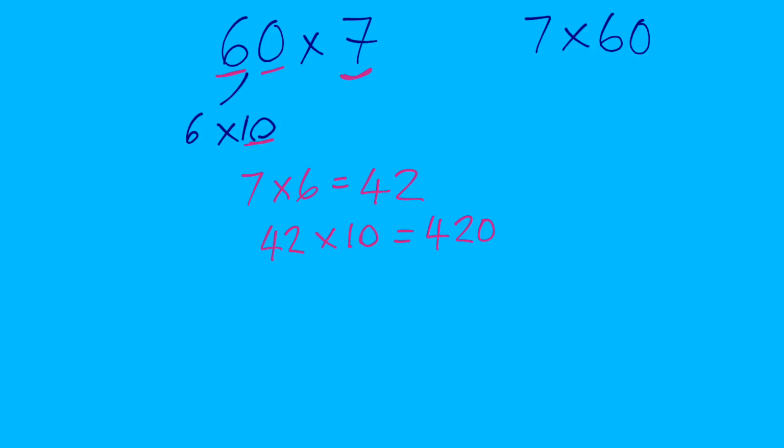So let's remind ourselves. Let's say, for example, I want to times something by 80. Now remember, that's exactly the same as timesing something by 8 and then timesing it by 10. If I want to times something by 30, that's exactly the same as timesing by 3 and then timesing by 10. I can just split it up to make it a little bit easier.